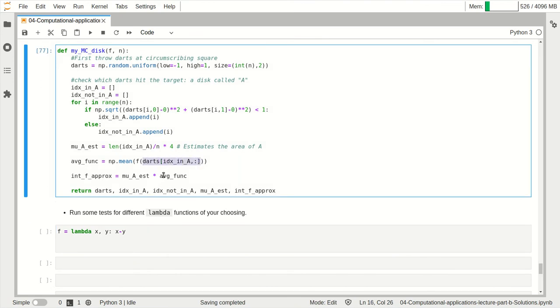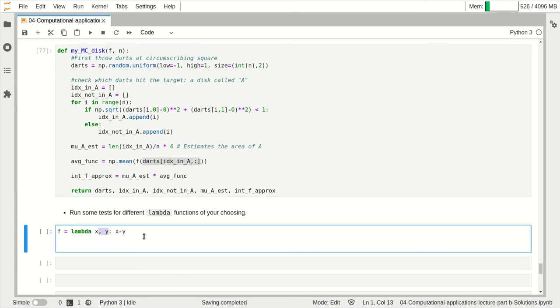In order to do this properly, if we wanted a lambda function, this is getting an array of two inputs, right? It's getting an array of these things. So I think what you really want to do is you get your x's, and I'm just going to call it something a little different here. And you're going to take the first column, which is the x values, and let's say I want to subtract the second column, which is the y values.